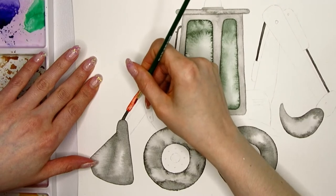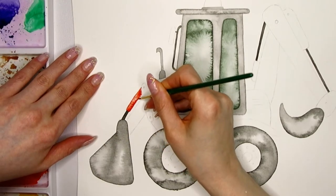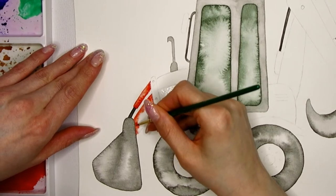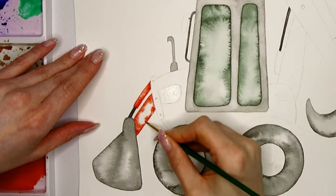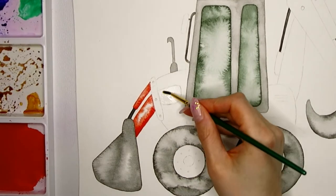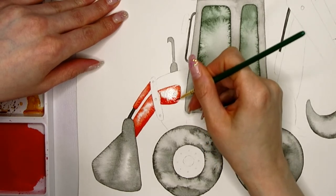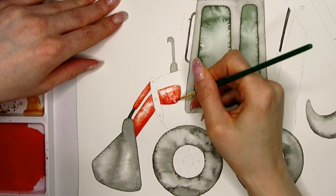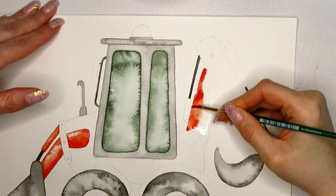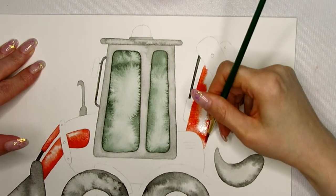Let's move on to the red watercolor. I pre-wet the segment, then close the gap between the water line and the pencil line with my paint-filled brush, letting the water bleed towards the center. The most important thing is to have a large color variation in each part, so I let the white shine through especially in the center. This makes the painting look more interesting and less monotone — an even wash would not really pop. Having this large color variation creates a great contrast with the black and gray watercolor added earlier. If you're afraid of touching a wet area, give it a few minutes to dry, and make sure you don't paint a wet area that touches another still-wet area, as this will cause uncontrolled bleeding.